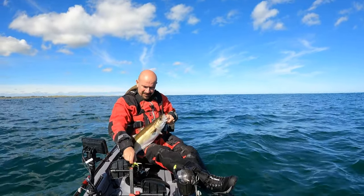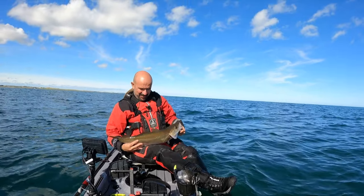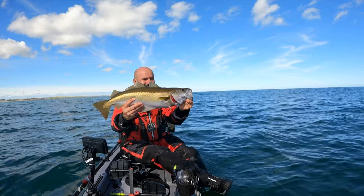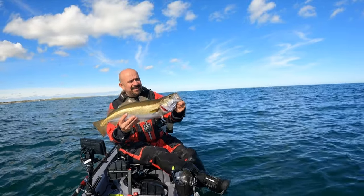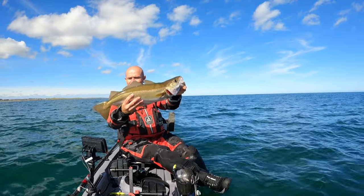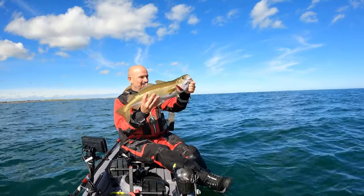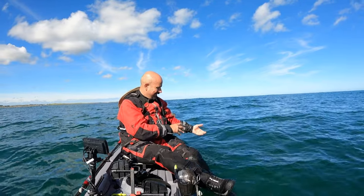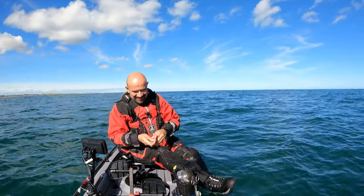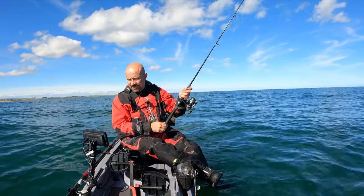It's very lightly hooked in the top lip there, so I'll be able to get him up. Oh, look at that, man. He's a proper beast, isn't he? Oh, I'm pleased with that. It's a good-looking fish, isn't it? It's a canny bit of weight to that. We'll not mess around. We've had a look at him. We'll get him straight back in. And away he goes. Kicked really strong there. Brilliant. It was right on the drop off there.